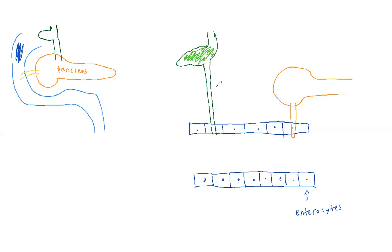Okay, so let me make sure I'm consistent with the outline here. Now, there's a couple of things that we are going to talk about first, just to make our lives easier when we get into the process. So, of course, we talked about the duodenum, the first 12 inches of the small intestines, and it is the site where the pancreatic enzymes react with the chyme, because chyme is going to enter the duodenum. And recall this chyme is like an acid smoothie. So it's a very acidic chyme.